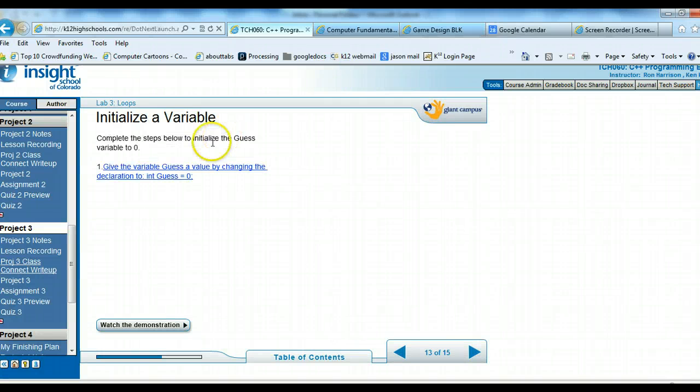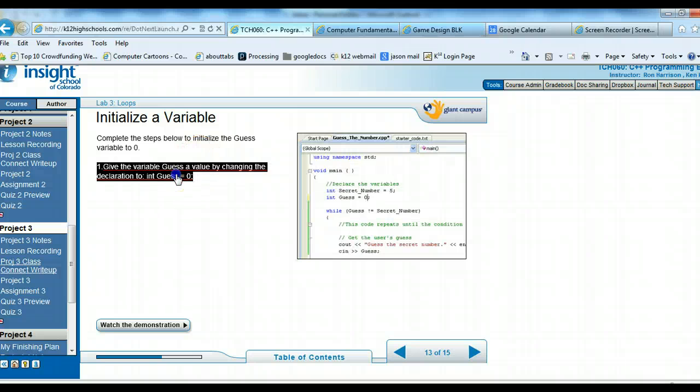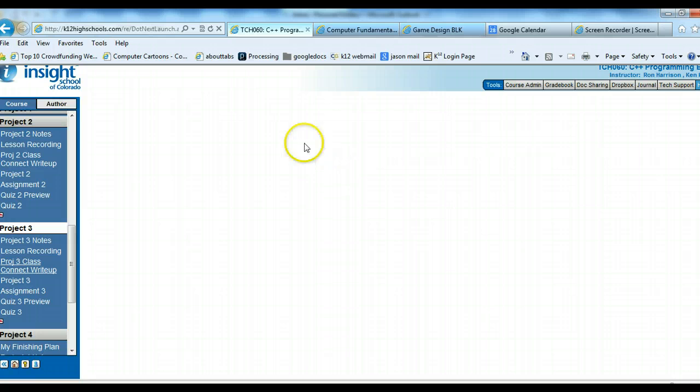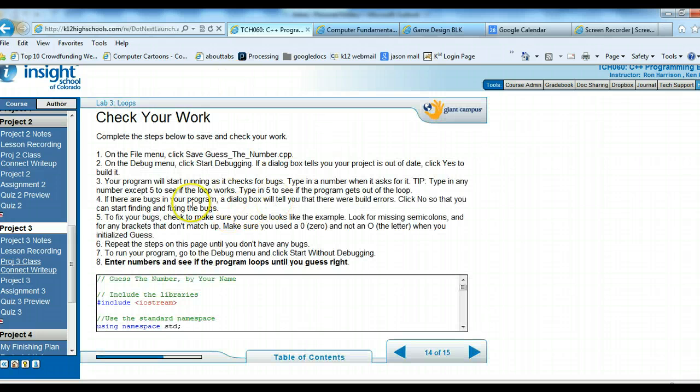So now you're going to put in all these initialize. So give the variable guess a value of 0 to start out with. You want it to start at 0 because we're going to do some randomizing later on. So now run through your program and enter numbers to see if the program works right. It should work now. See what happens. But I think it actually, like this might give you, we don't have any delimiters on it, it might make you guess numbers in the thousands or something, but guess on yours, see what happens.